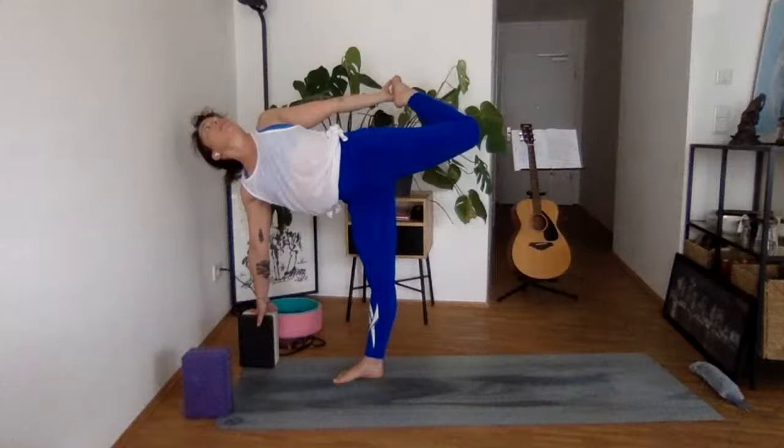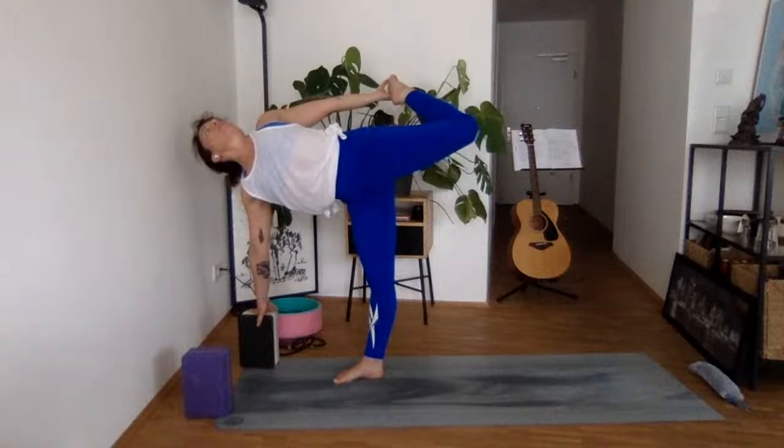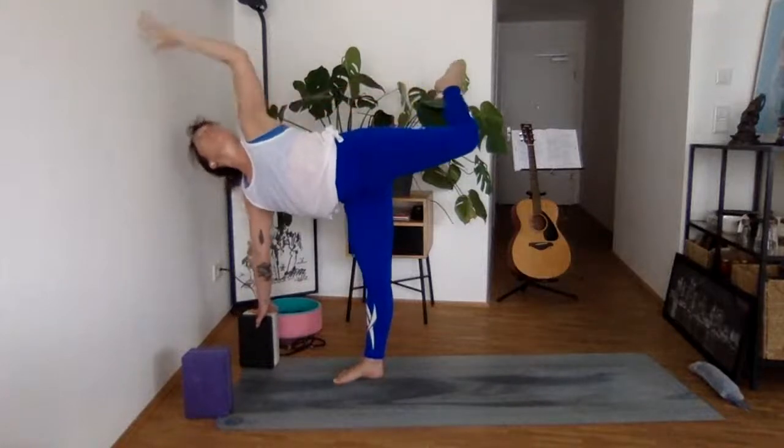Try to not do anything weird with your knee. So it's really because you have strong hamstrings that your knee is coming to your hand. And maybe you press your hand into your foot and your foot into your hand, as we are doing at the beginning of the class.